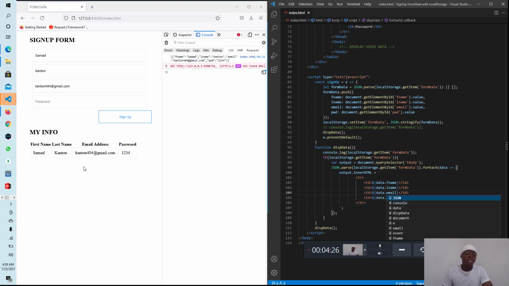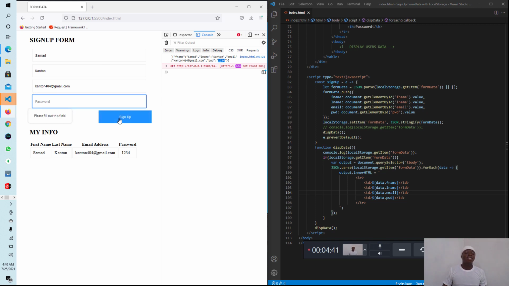So now watch. You can see we are now able to retrieve the first name, which is Samad, the last name Canton, and email, and as well the password. So now, if I click on sign up again, you will see that Samad is appended to this data. But then let's first of all clear our table.